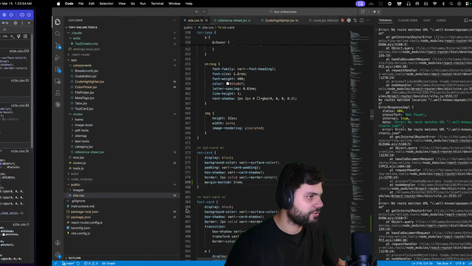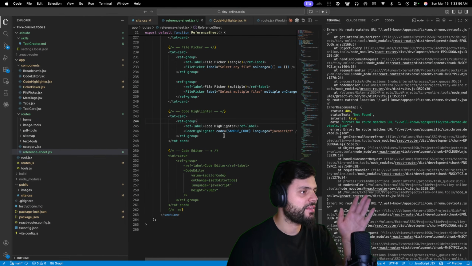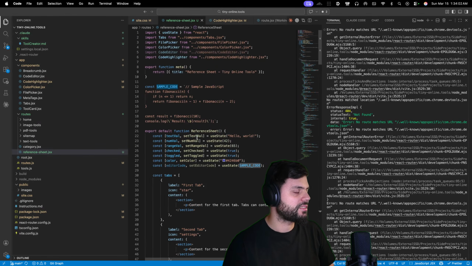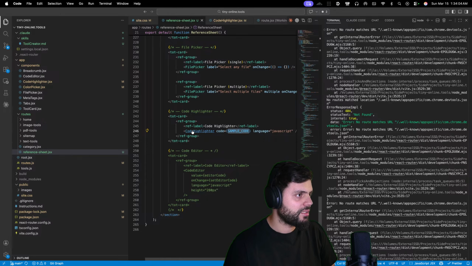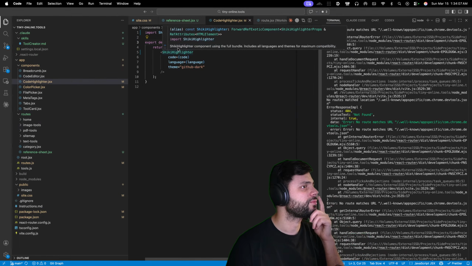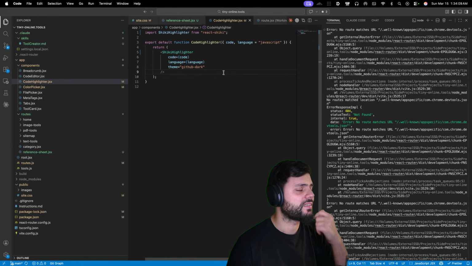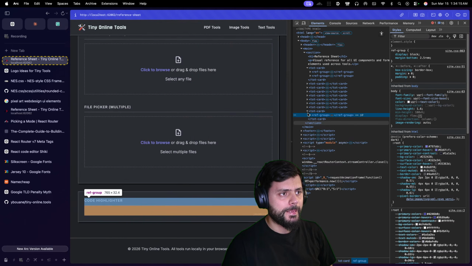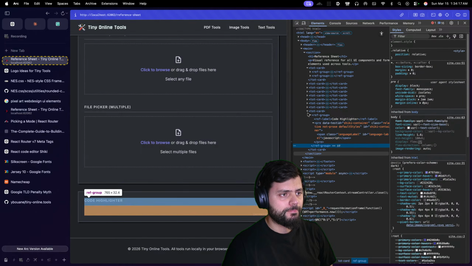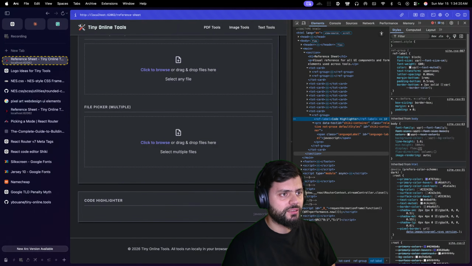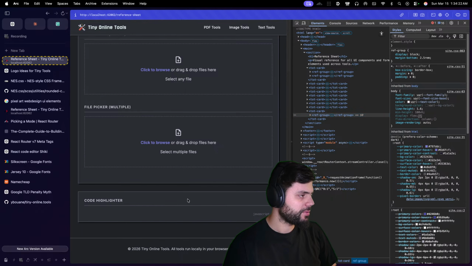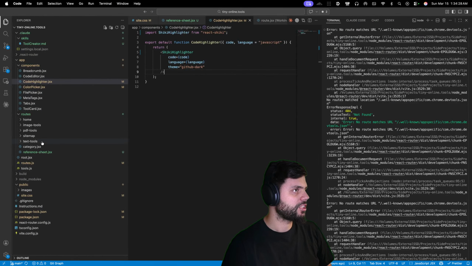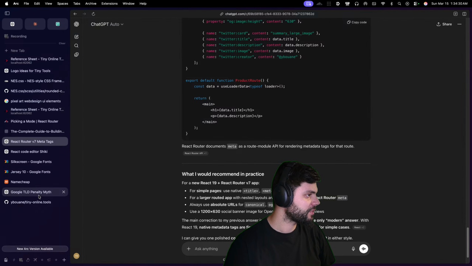So the highlighter for now just seems to not do anything. It should have the sample code, which is this sample JavaScript. And when we open the code highlighter, we have this. What's the problem here? Yeah, so it's missing the content. Maybe there's a small issue somewhere. So let's just look at Shiki highlighter, how it works exactly.